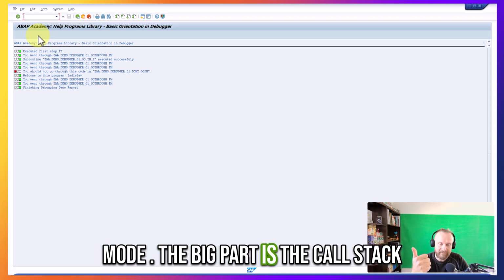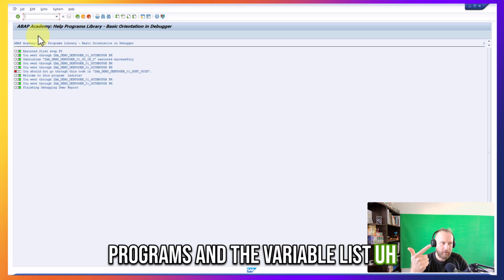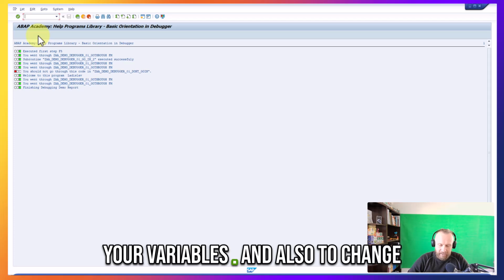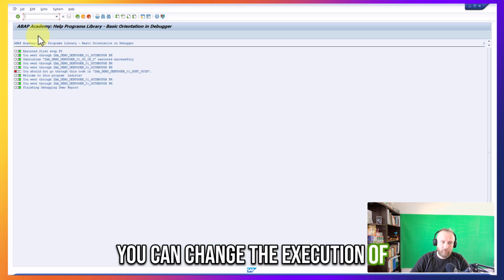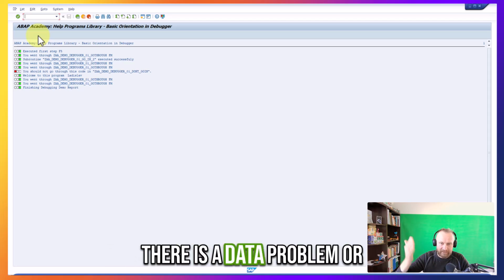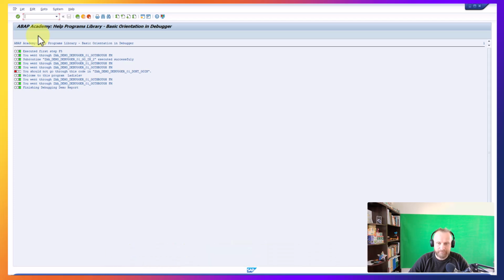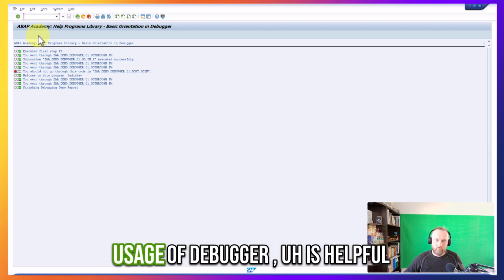The big part is the call stack that you will also have to navigate through while debugging your programs, and the variable list where you can display the content of your variables and also change it, so that you can change the execution of your program and see if it helps. Sometimes when there is a data problem or configuration problem, you can do it this way without calling a developer.